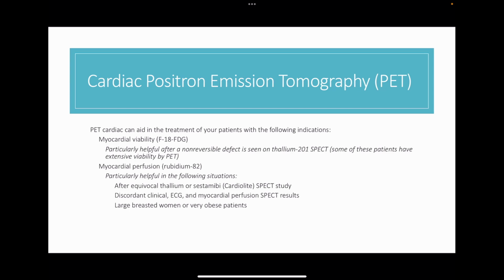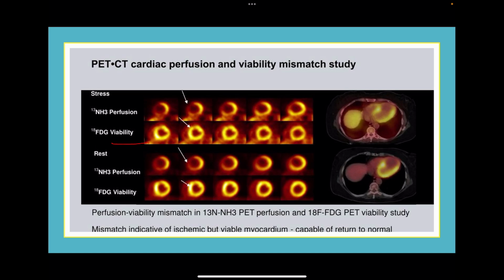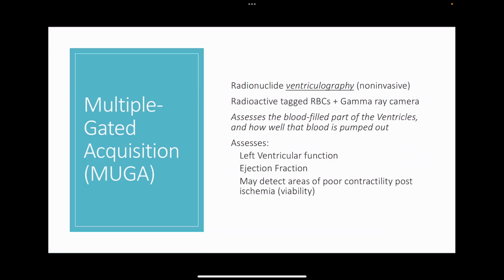Also can aid with people with myocardial viability, what I just talked about. Is the heart even able to get blood? Also looking at myocardial perfusion. And again, same thing, you're looking for areas of lack of perfusion. They don't glow as much because they're not getting blood supply. Remember, all those red blood cells are tagged with a nuclear isotope, so when they put them on a camera, it's going to glow wherever that blood perfused. If we're getting lack of supply, lack of a glow, there's ischemia there.